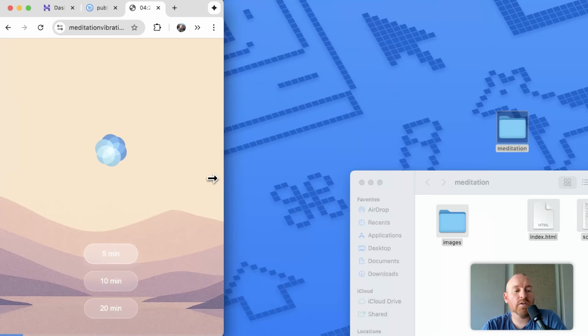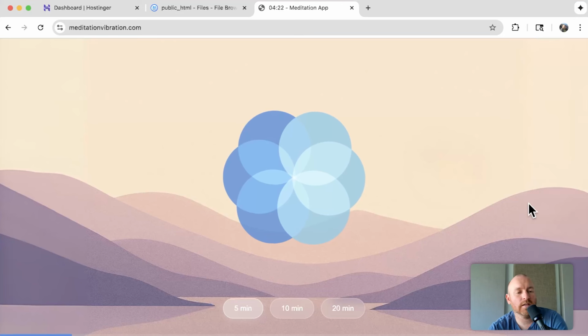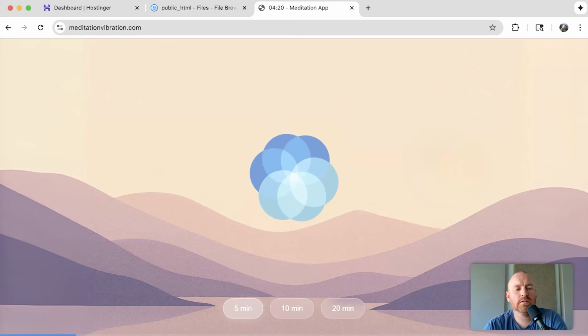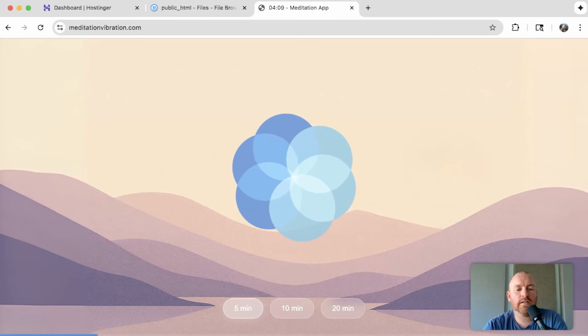The mobile view also looks pretty good, but maybe I don't want these stacked up on top of each other. Maybe I want them all horizontal. That might be an improvement that I could make. And let's actually see what it looks like on the actual phone. So I'm grabbing my phone right now and I'm recording it. Oh, it doesn't look perfect.